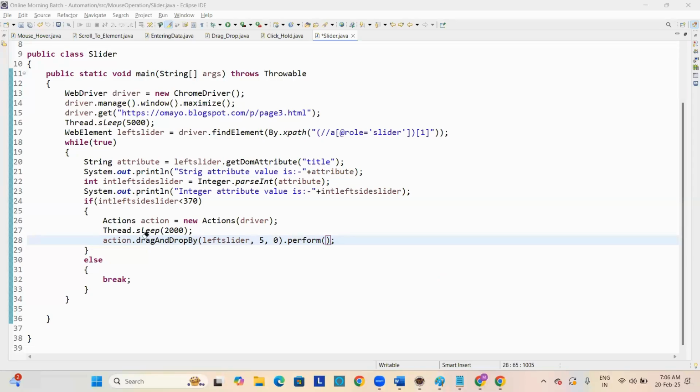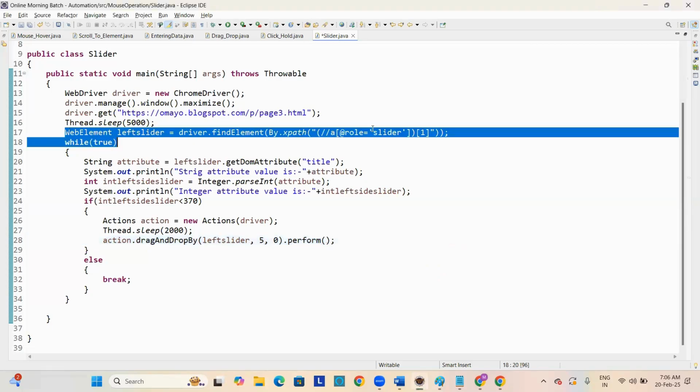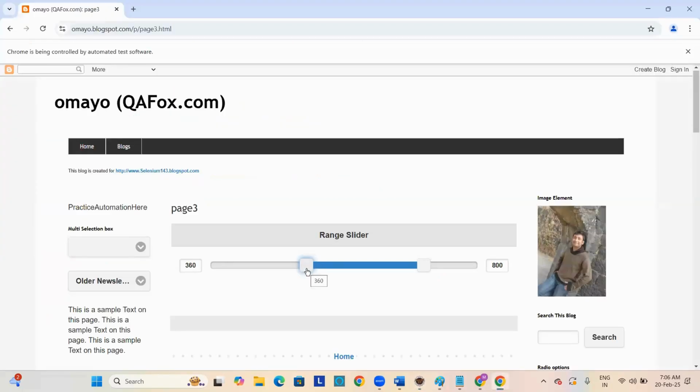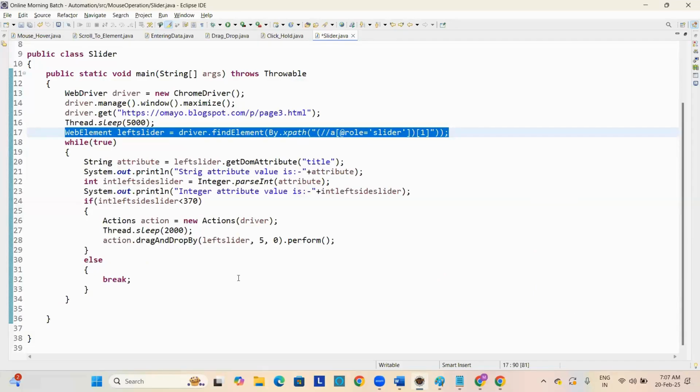Okay, got it. What it is doing here is, after opening this, I have located the left side slider one, correct? If we move it in the x-axis, you can see I'm moving with an interval, 10, 10 it is going. That means how many times will it go?